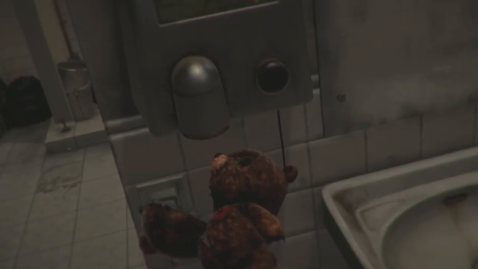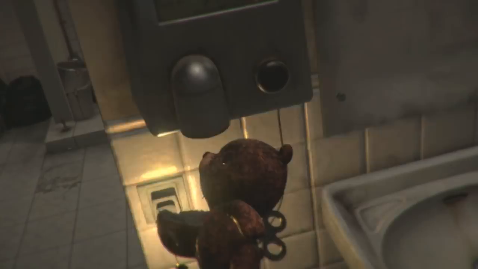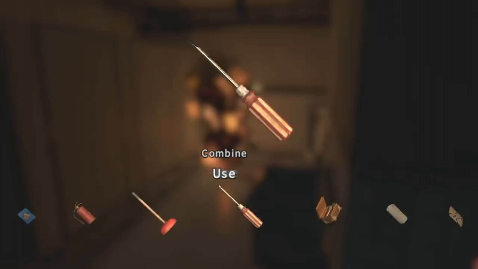You want to rotate the Teddy and move him so that his head touches the sparks that come out from the plug on the wall. This will light him on fire. He's going to spawn in the bathroom somewhere in the corner. You want to take out your fire extinguisher. Press use. And then you go up to him and extinguish him.